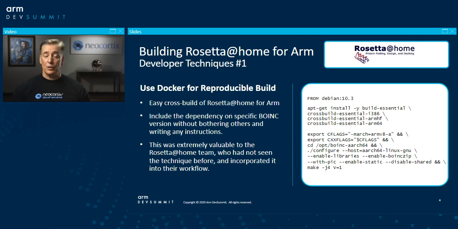David Kim was the lead person at Rosetta at Home and was willing to work with us. It meant that we had to negotiate with them to be able to get access to their code so that we could do that build. Dmitry took the approach of doing a cross build for ARM, that is, doing the compiling and development work on Intel machines, but doing them with an ARM target. So that was the approach that we took internally at Neocortix.